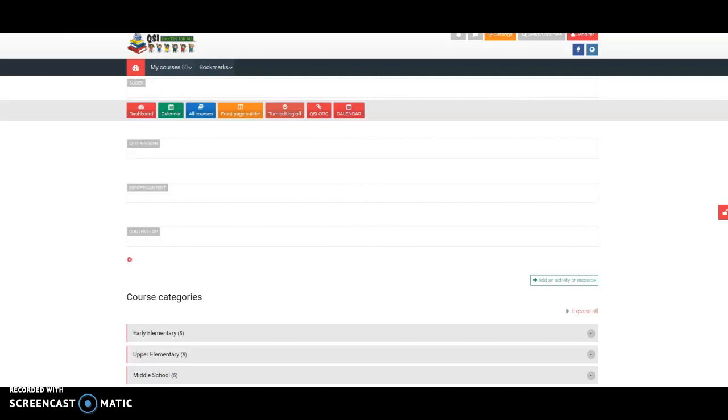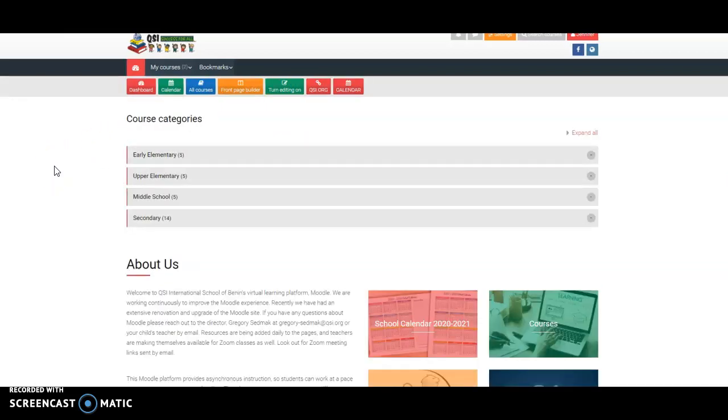So the first thing that you need to do is go into the Moodle page. Hopefully by this point in time, you've been able to log in successfully. If you have not, please contact me and I can reset those accounts so that you get a new password sent to you, if you couldn't find it in your inbox or in your spam section of your email. Either way, we can reset those things if needed.